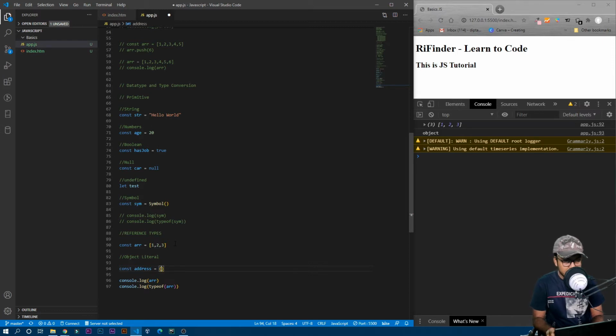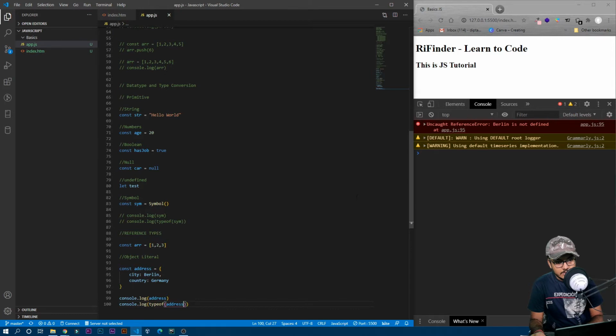equals to the curly braces, and inside the curly braces we have to pass some data, like some data for the address. So I'll just write city is equals to Berlin, and then I'll write country is equals to Germany. And by the way, it is not equals to, it's the colon symbol. When you write some data inside an object, you have to write this colon symbol, not the equals to symbol. Okay, now let's pass this address over here as well as here.